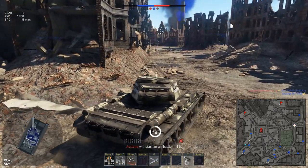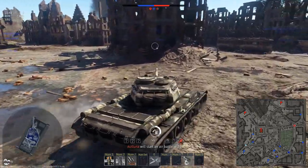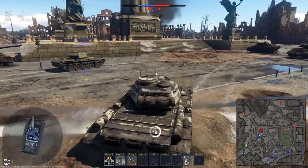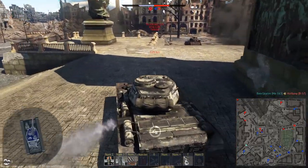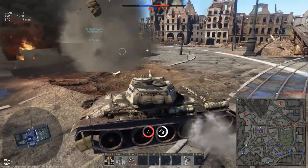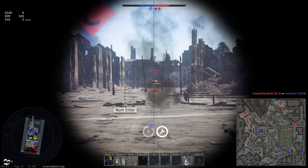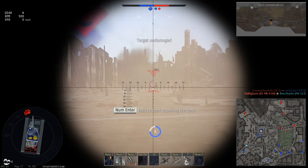Let's make our way over toward the cap. There's a tank destroyer sitting on the other side of the cap. Alright, I'm about to fly over the top of this dude. Oh, he got taken out! Dang it! Oh! Barty! Oh, this is bad. Come on, I need that lower glacis. And I missed it.